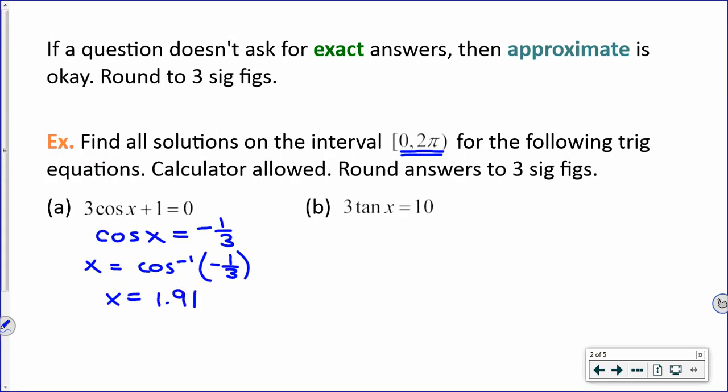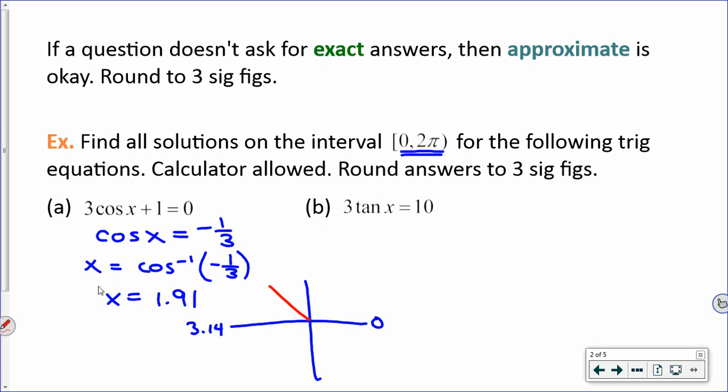If we're trying to figure out what quadrant that answer is in, we know cosine can be negative in quadrants 2 and 3. And since this is in radians, it's helpful to think about this as 0 and this as pi, or 3.14. Since the calculator is giving us a decimal version of radians, it's helpful to think about it as 3.14. So you can see that 1.91 is going to be somewhere in the second quadrant, not very far into it, maybe something like this.